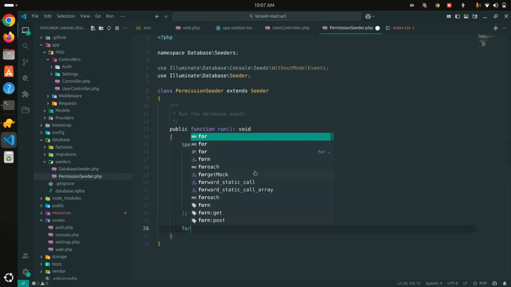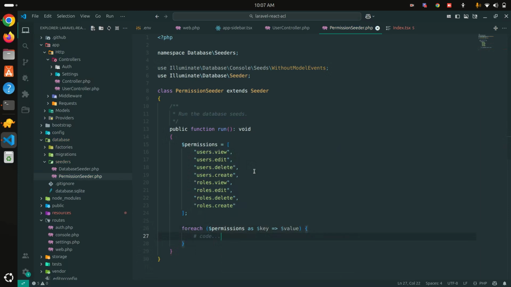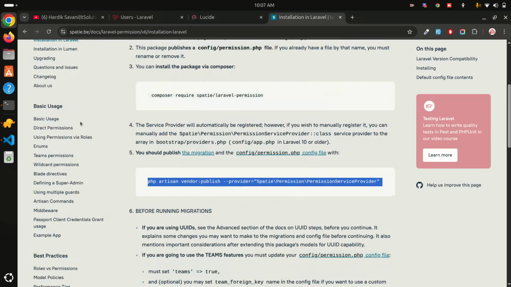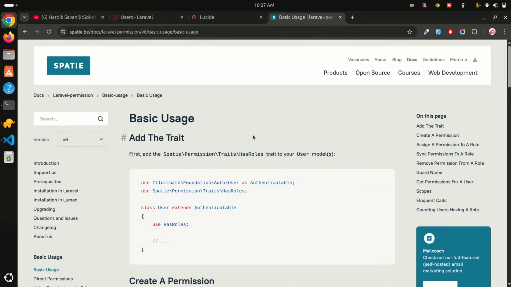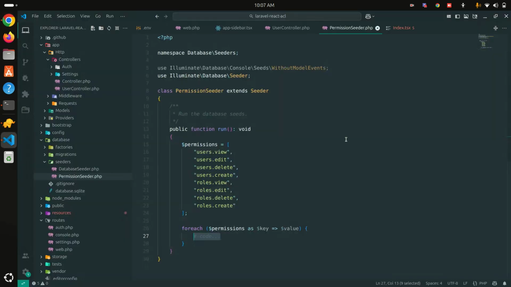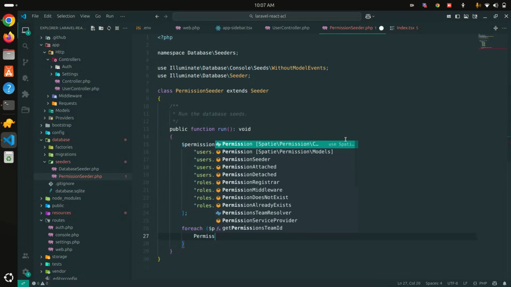And now I'm just going to use a foreach over permissions, as value. Now how can we create the permission? Let me go into the documentation, basic usage, and you can see that they have already provided how to create the role and create the permission. So I will use the Permission model.